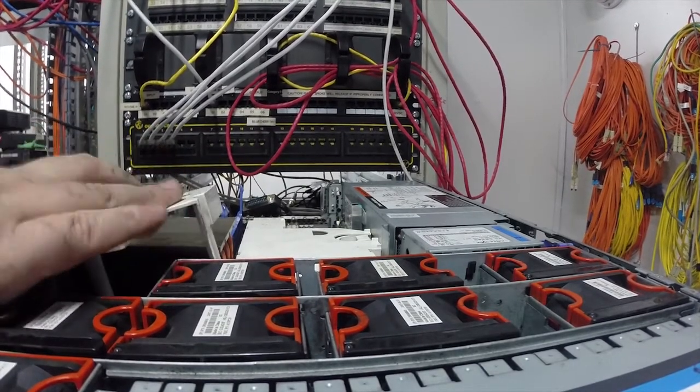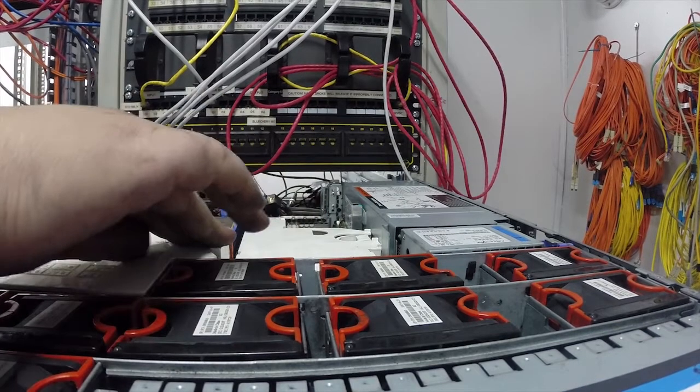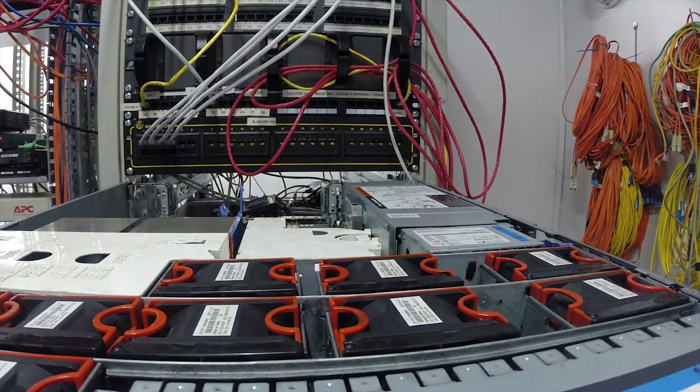My only real complaint about these IBMs is these covers are a pain to get back in sometimes. So while I was around back unplugging things, I noticed one of the camera bundles was not exactly in the best orientation. It was dangling, let's be honest. So I'm wondering if somehow, because it was running against power cables or something, that's where I was seeing my noise. So I'm going to bring this up one more time and just see if everything's working.